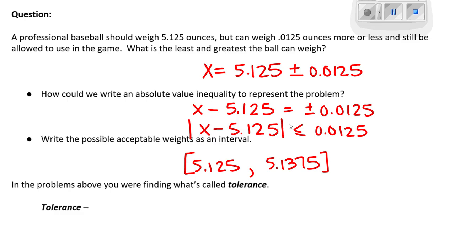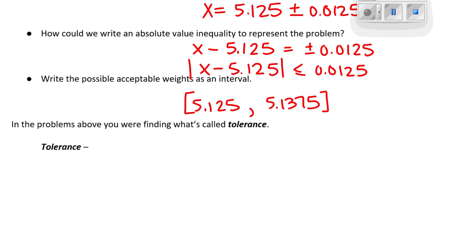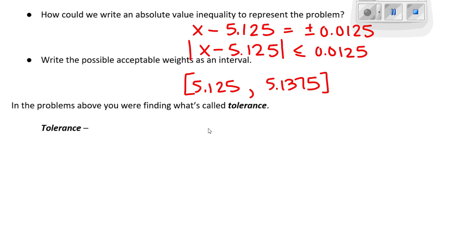So this is a situation like we talked about the other day: we have a less than symbol in the problem, so we know the answer is going to be sandwiched between two numbers. Think about a number line, and you would be shading the middle section there on the number line. Same idea. And so this form that we're setting up here, if you notice, the inequalities look very similar. This is what a tolerance problem is going to look like.